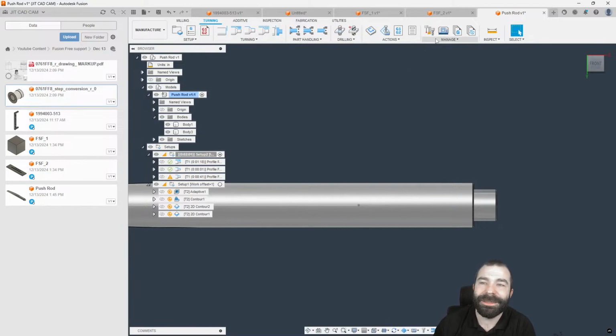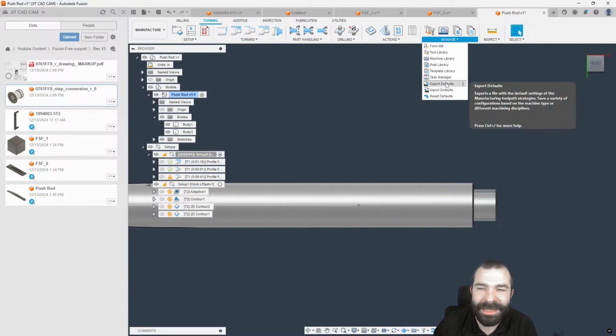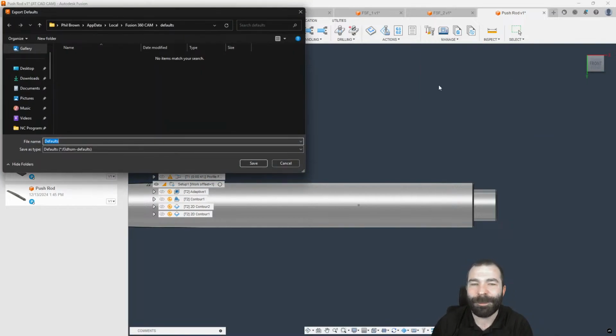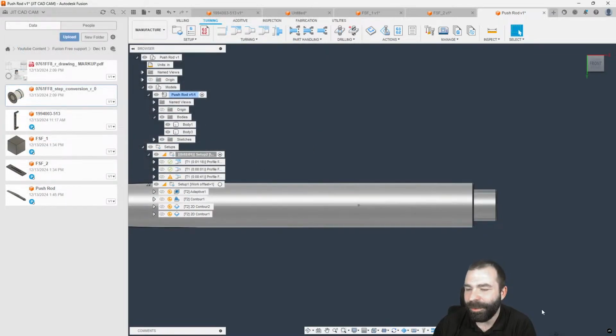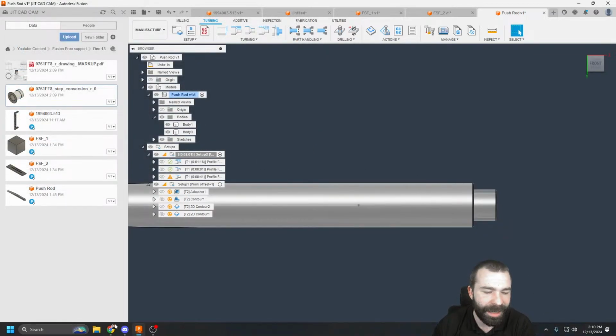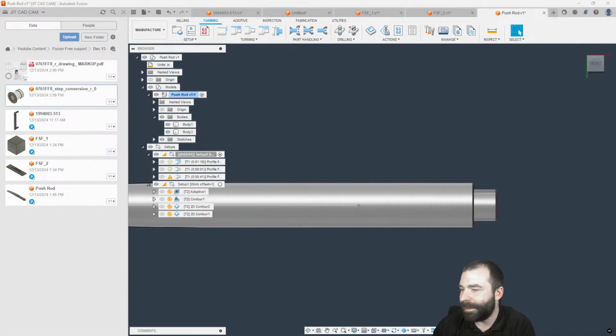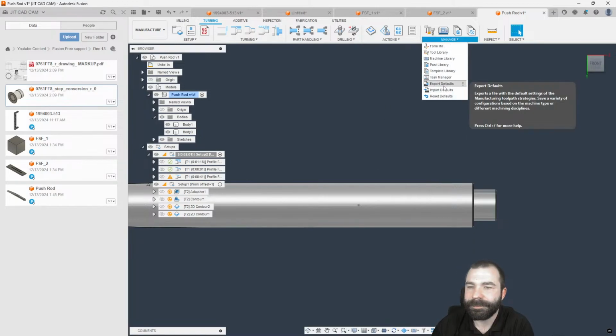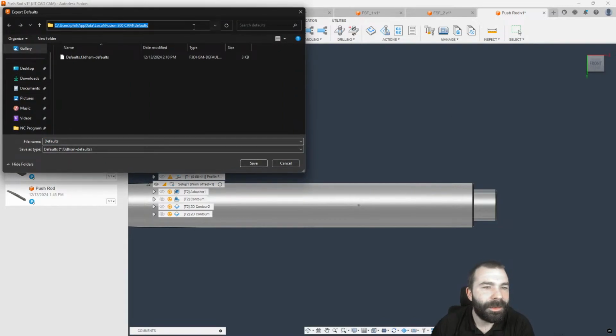Now, there is a little bit of a funny thing here where you could actually export your defaults. I think a lot of people forget this: if you export them, they will come out as a CSV file, and you can open them and modify them. See if I can find mine here real quick. Where did that go? I might have to re-export them here. Do that again. Of course, it went into the good old-fashioned Fusion file, right?